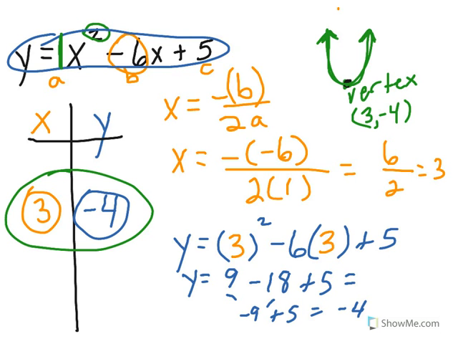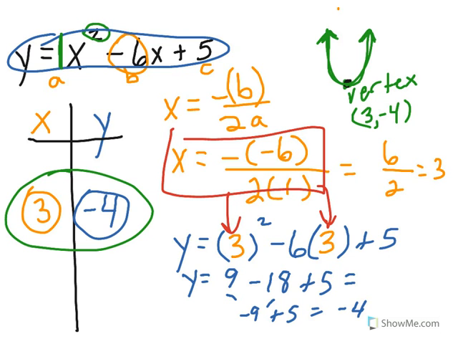So finding the vertex is pretty crucial. And that's the process you'll go through every time. First thing you want to do, use your formula to come up with your x coordinate. Then plug your x coordinate in, once you figure that number out, to the function to get the y coordinate. And we're finished.